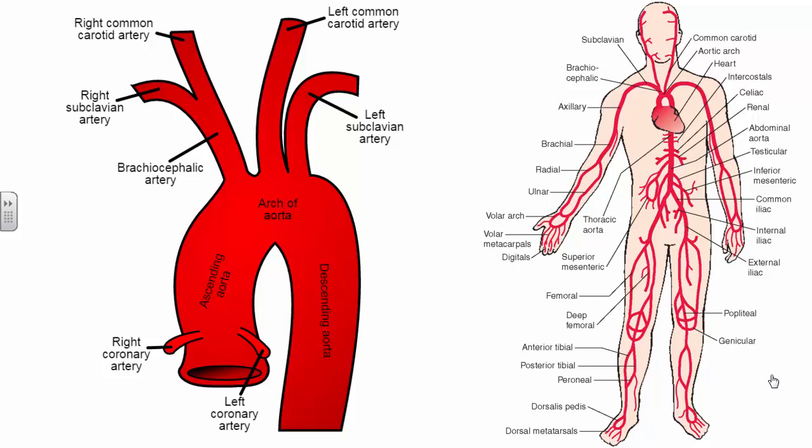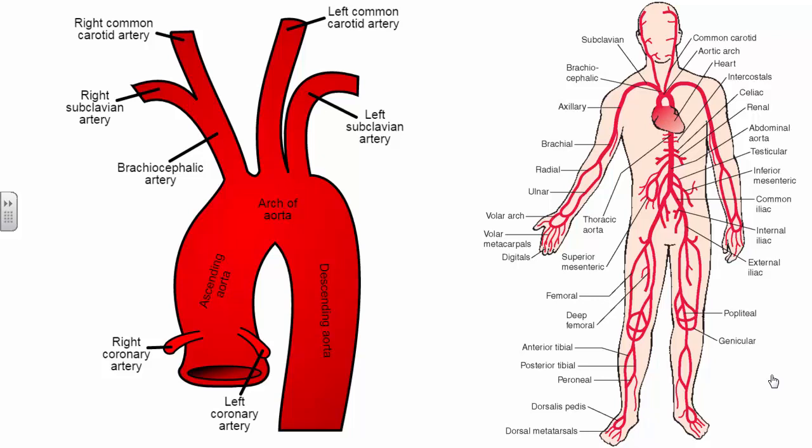One of the first branches off of the aorta are the coronary arteries. These are the arteries that are going to supply the heart itself with blood. Extremely important arteries. As blood continues up, you have some branches. This first branch off of the aorta, the brachiocephalic artery, this branch turns into the subclavian artery, goes down the right arm.